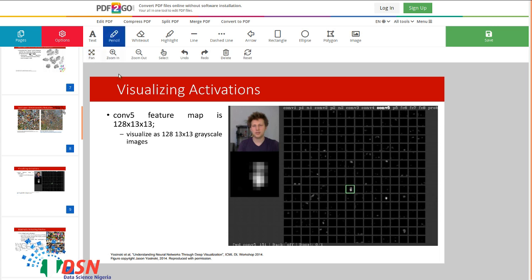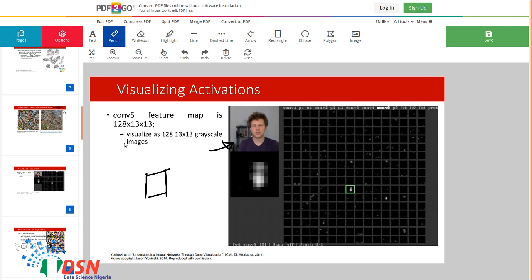The next thing that we could do is pass the image to the CNN and visualize the activation maps.